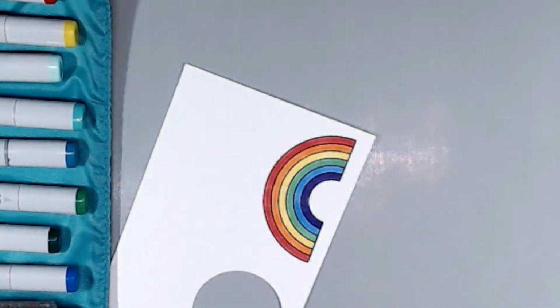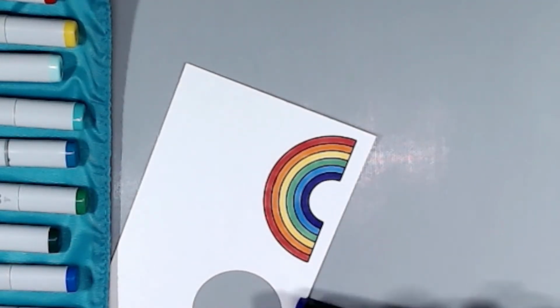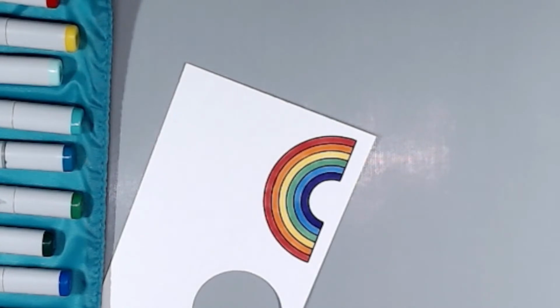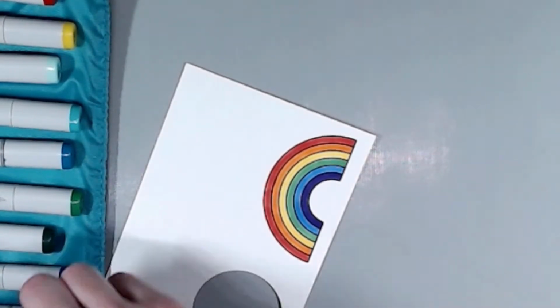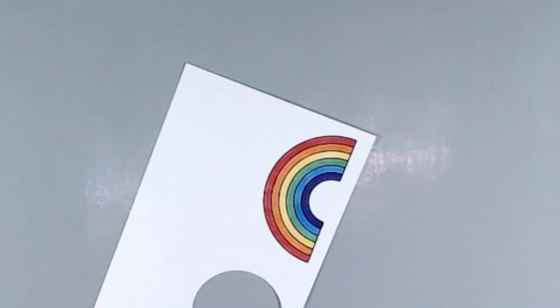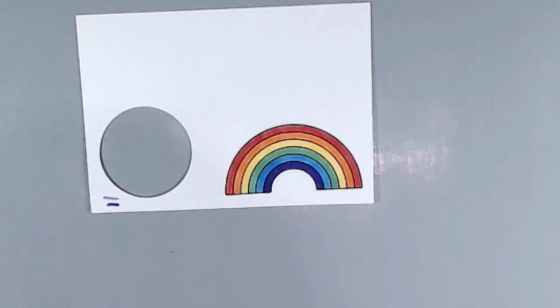There we go. That purple is a little too dark, but I didn't have anything in between, so it'll work. It's not a big deal, I don't think. So there's our rainbow. Let me throw my Copic markers off to the side. All right. So there's the rainbow. Let's go ahead and start doing some die cutting.